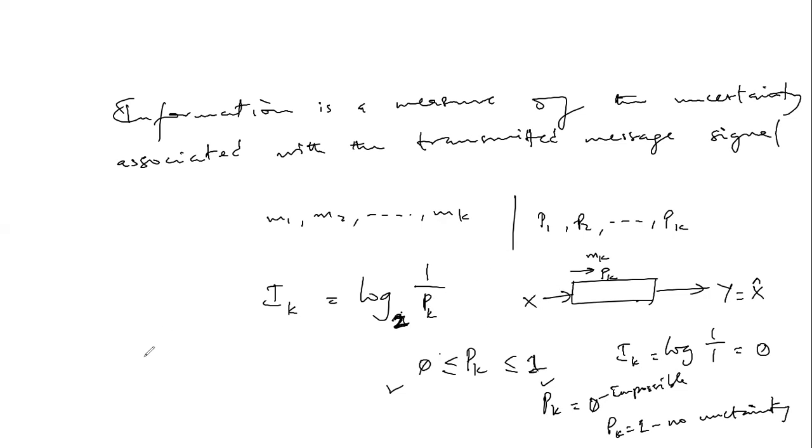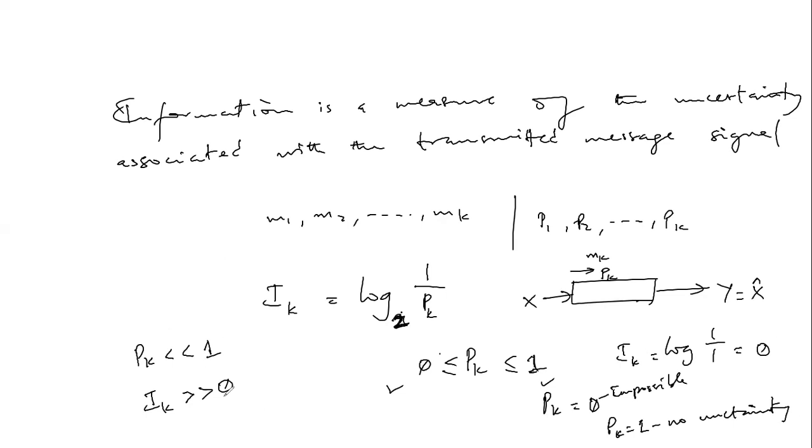Now, what if the probability is far, far less than 1? Then you'll observe that the information gain will gradually move beyond 0. So the information gain will also be far, far greater than 0. So there is never loss of information if the level of uncertainty of the outcome is high. The higher the uncertainty, the more the information gained in the process.